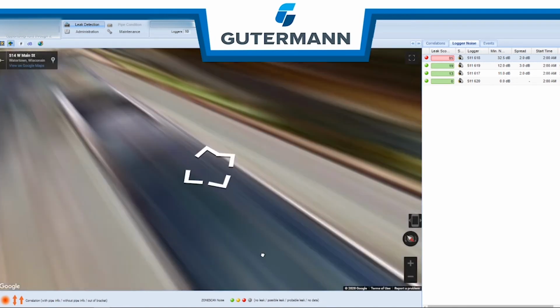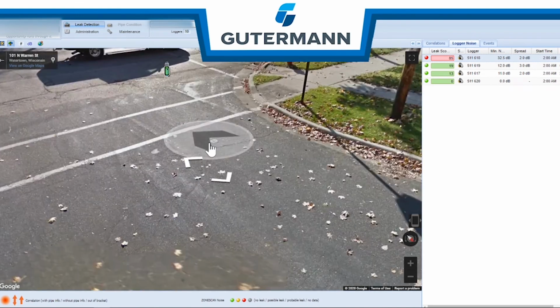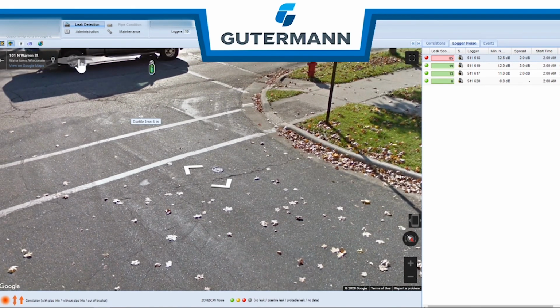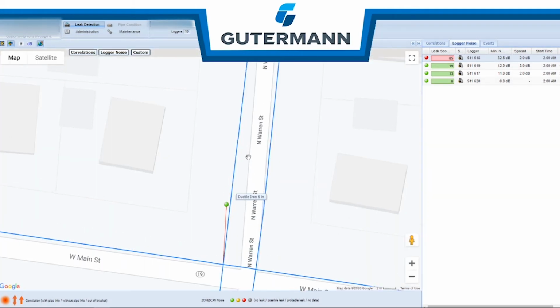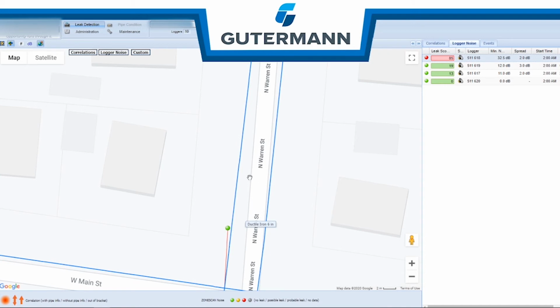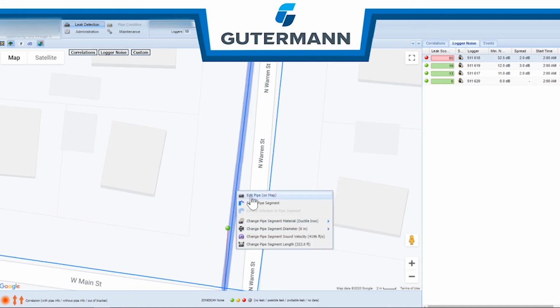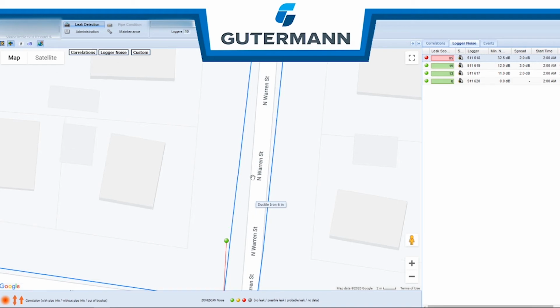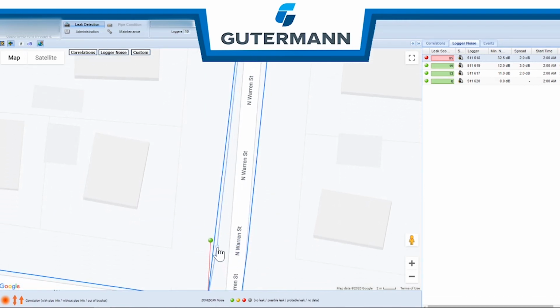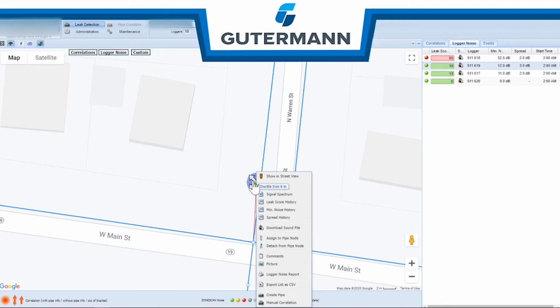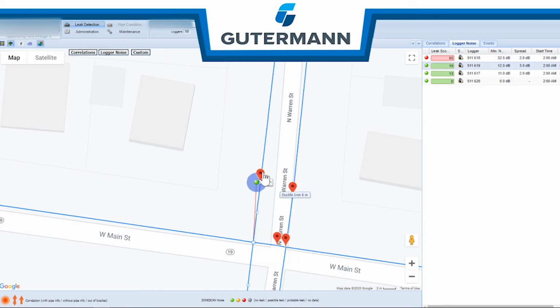Let's go to Street View, locate the logger, locate the valve, toggle drag and drop mode, drag the logger over to the valve, and hit the back arrow to go back to map view. Since we already know there's no pipe node here, let's go ahead and right-click on this pipe, select Edit Pipe, locate the transparent node, and create it just next to that logger. Now that there's a new pipe node, we will right-click on the logger, click Assign to Pipe Node, and click on that red marker.